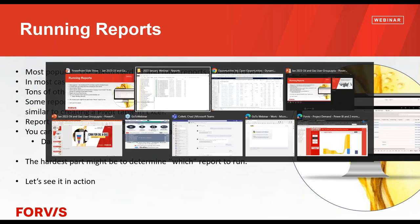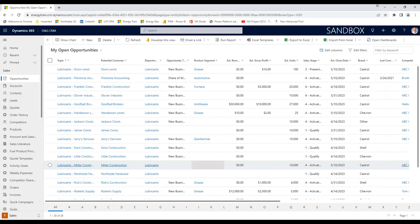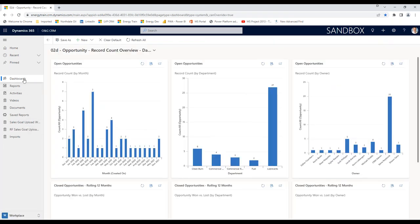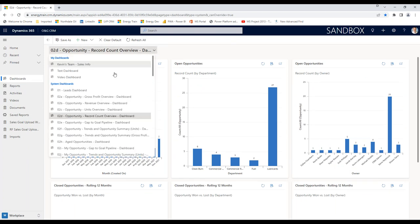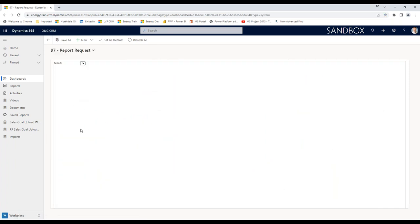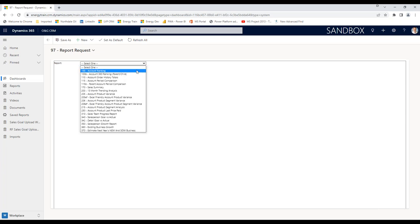So with that being said, I'm going to flip over to CRM. Right now I'm in Sales and I'm looking at opportunities in my little training org. I'm going to go down to the very bottom and flip over from Sales into the Workplace area, which is how I access dashboards. Now I'm in Dashboards, and these dashboards are in order by number. I'm going to scroll down until I find 97. Once you kind of get a grasp on it, it's not as intimidating.